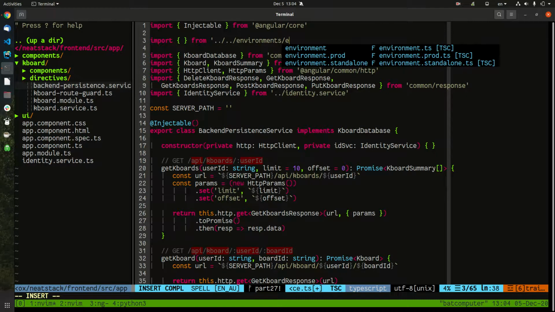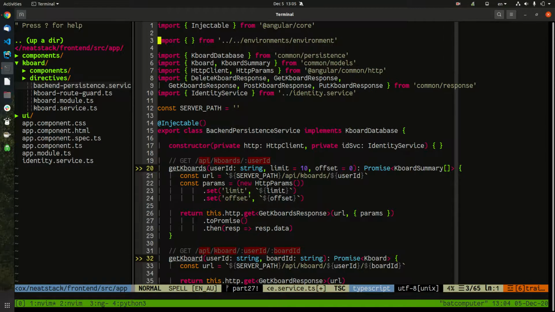We don't import the standalone, we import environment. Remember, in our angular.json file, the environment file is a canonical file, and we pick either production or standalone, and that one will replace the environment file. So this is environment.